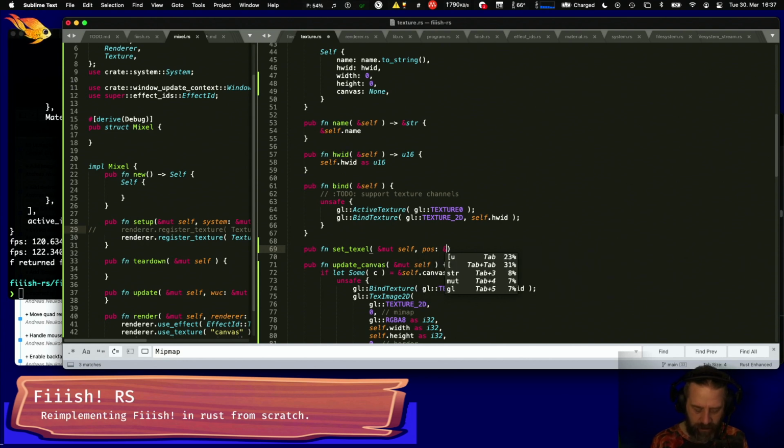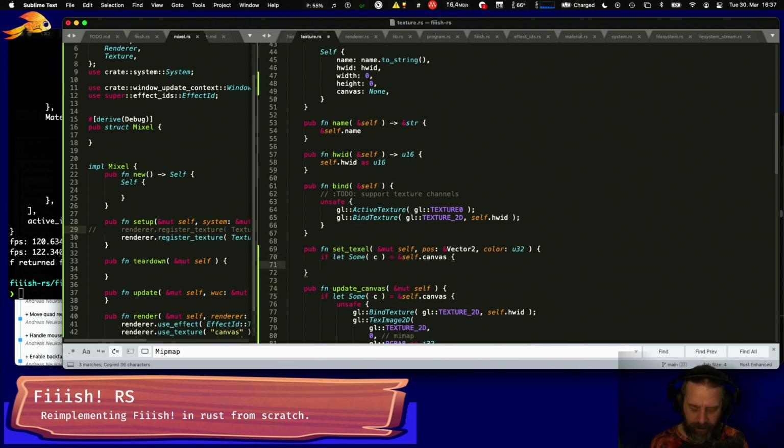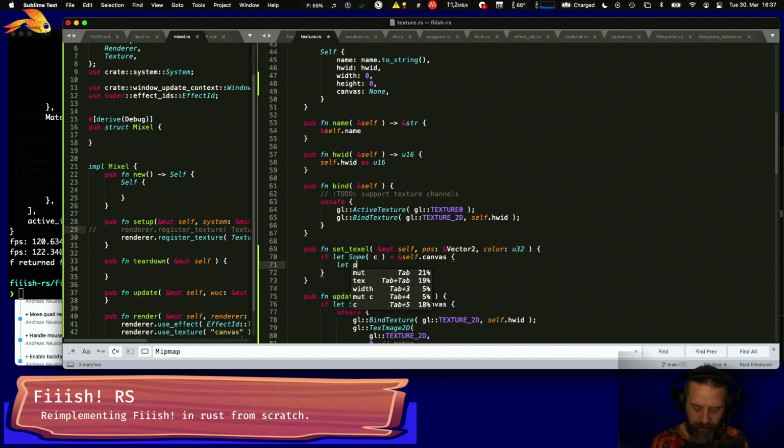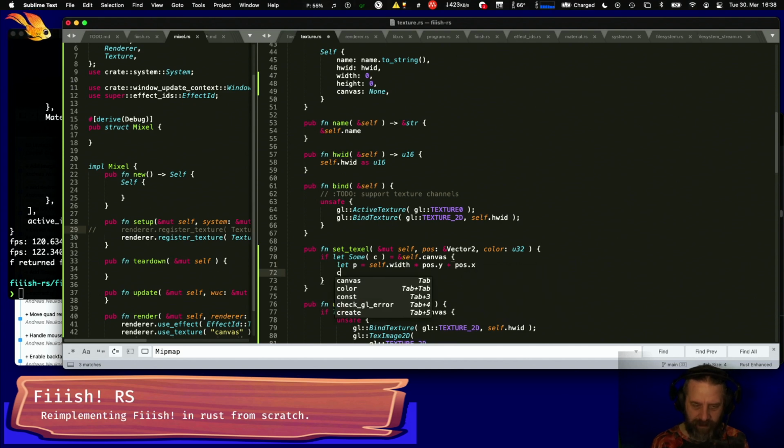So that has a vector2 reference and a color, which is a U32, right? And that says if we have a canvas, and only that, we say let p equals self.width times pos.y plus pos.x, and then we just say c[p] equals color, right?